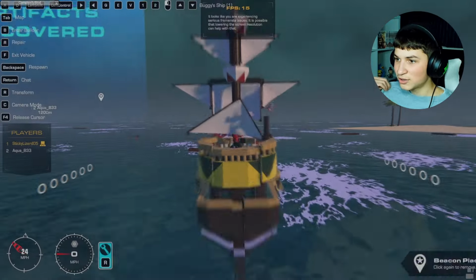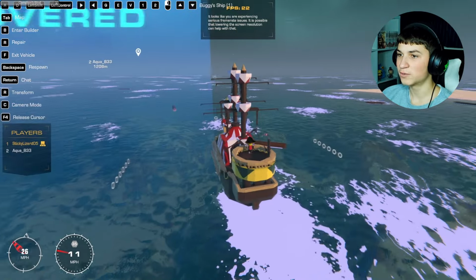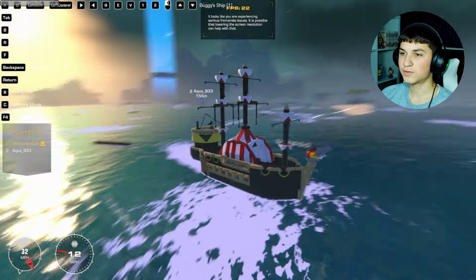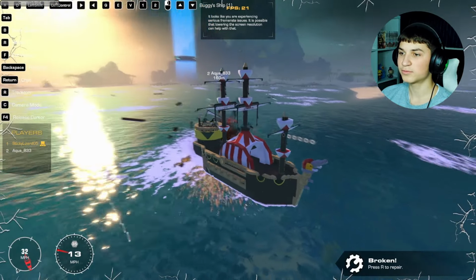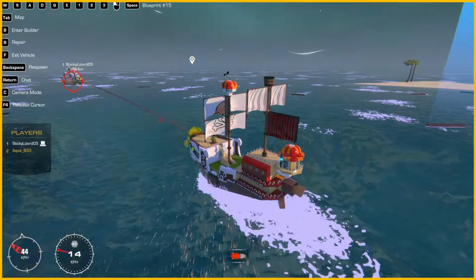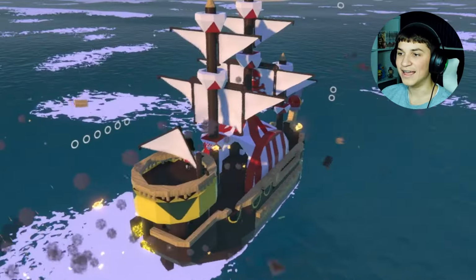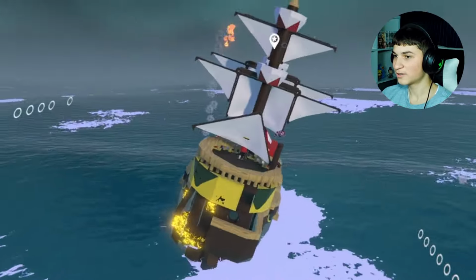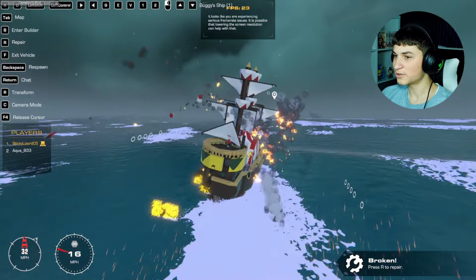All right, let's go back to the spawn. That was enough exploring of the map, but let's try to have a battle now in the shallower waters. 3, 2, 1, first round. We'll go best out of 3 like normal. What the frick, dude? Why? Oh my God. I'm trying to do a turn here. Very wobbly and weird turn.